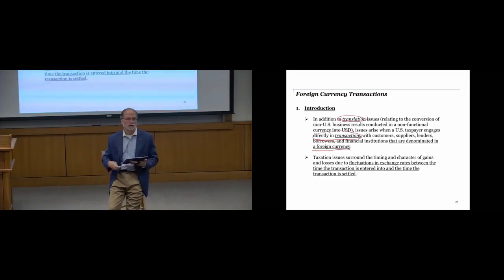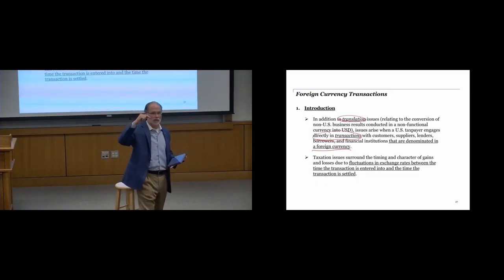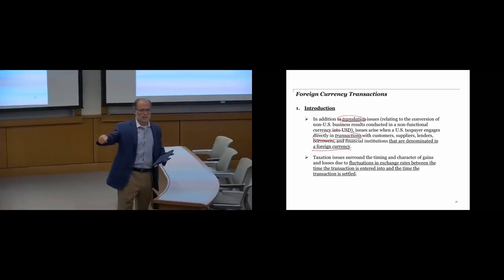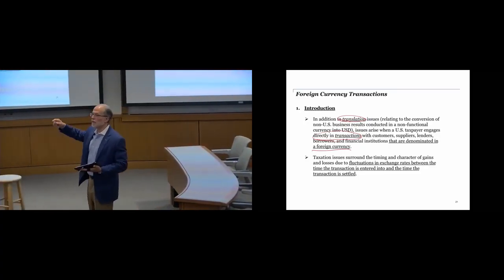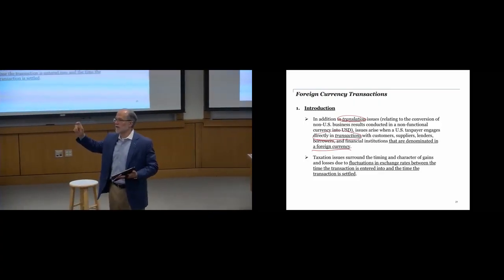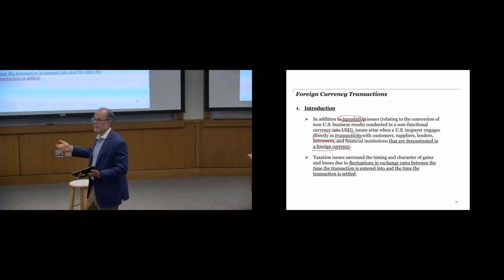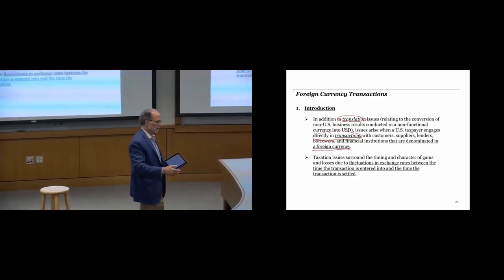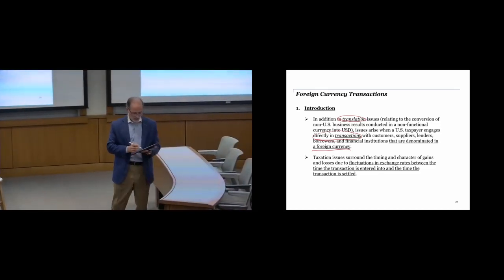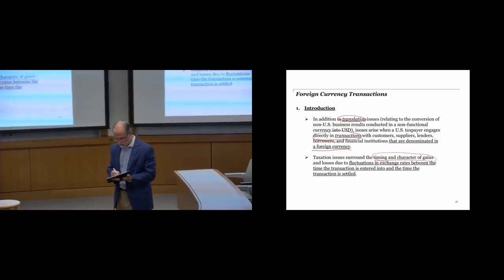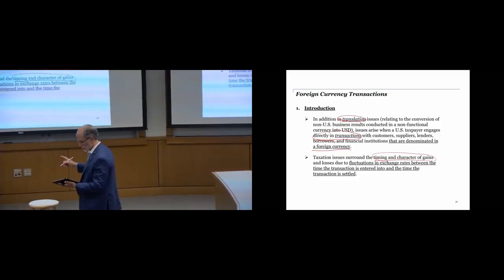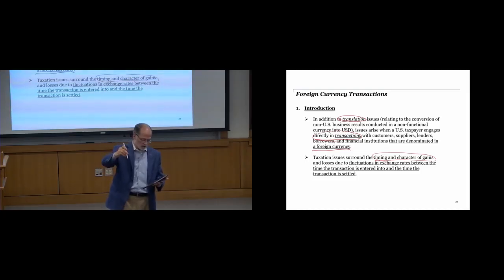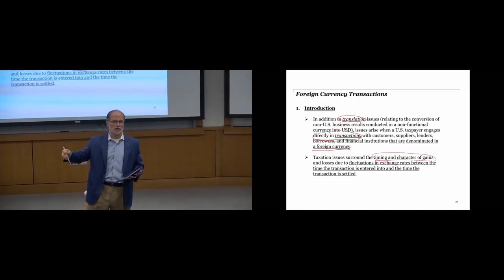Okay, so now we're talking about a U.S. party doing something directly with another business party and denominating that transaction in other than USD. So now this is a transactional aspect here. Taxation issues surround the timing and character of gains and losses due to fluctuations in exchange rates between the time the transaction is entered into and the time the transaction is settled.